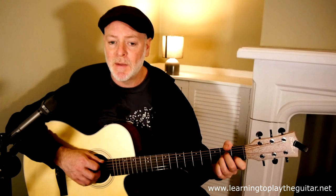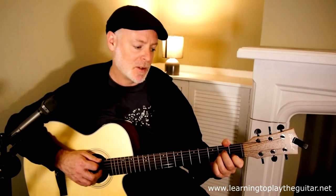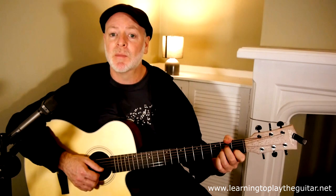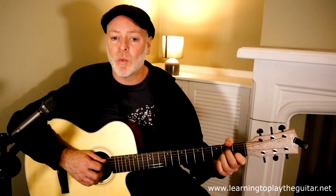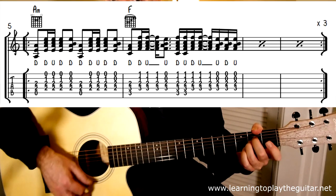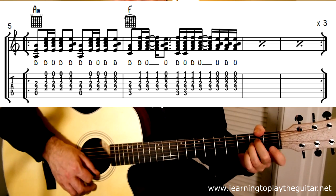So also you can see I'm sort of emphasizing the bass notes on the initial strum, really hitting in on the A string, using my thumb to mute that top string just in case I hit it by accident, but generally you should be working on getting your picking as accurate as you can. So the rest of the chords are more emphasizing the bottom four strings for that jangly tone. So I'll just do it one more time, nice and slow. Down, down, up, down, down, down, down, up, down, down, emphasizing that finger coming off.